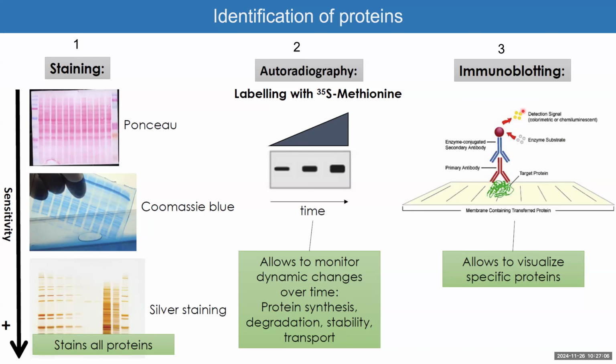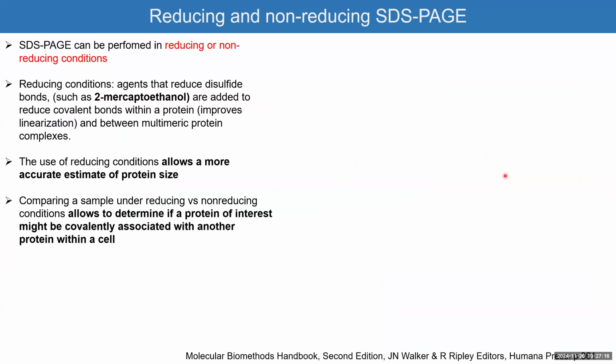And then you can detect the signal, and you would say there are more proteins here and or fewer proteins in one situation compared to another. So how do we do the immunoblotting? There are a couple of slides here that were mentioned in the previous lecture and in this lecture.